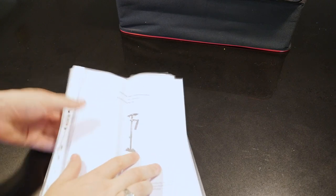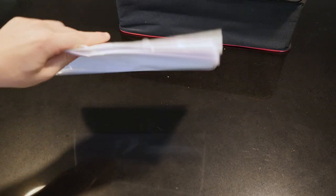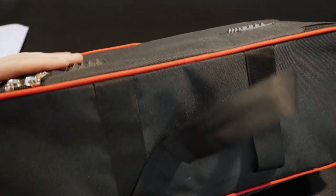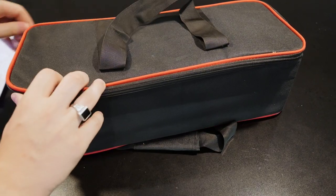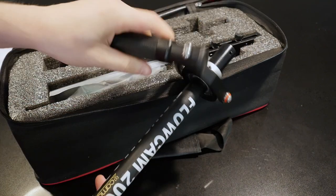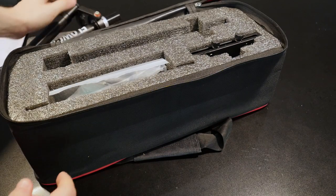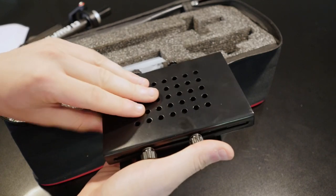As I said, you do receive a printed instruction manual. You can also find it online so you don't actually need the printed copy. Let's get a look at the actual unit itself. It comes in a really, really nice bag — it's got carry handles, it's really nice. So first thing I'll take out is the handle, and then this bit's the actual gimbal, and then you've got the pole as well.